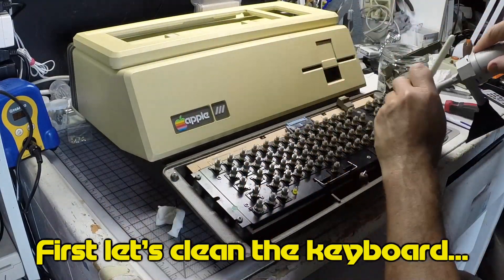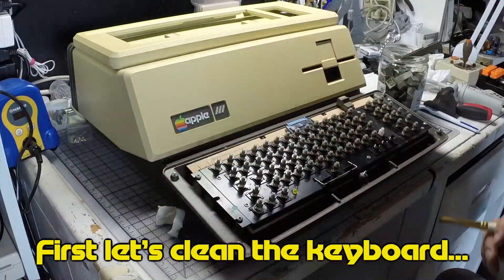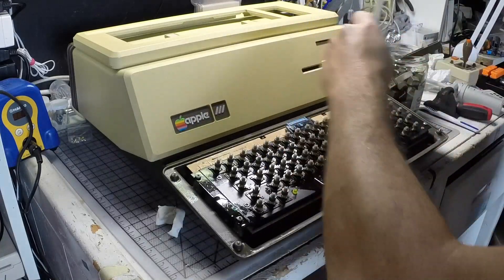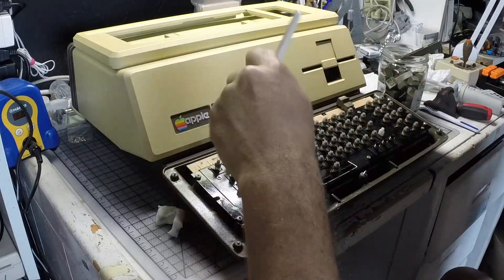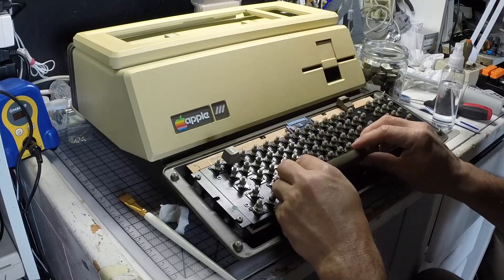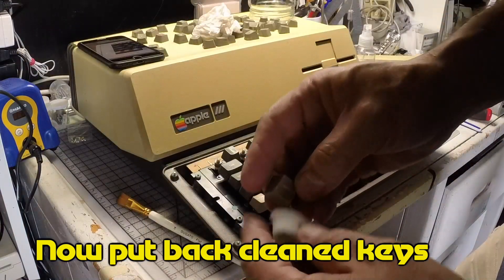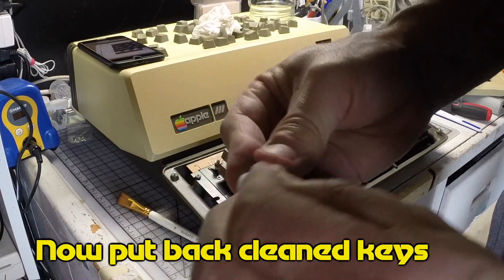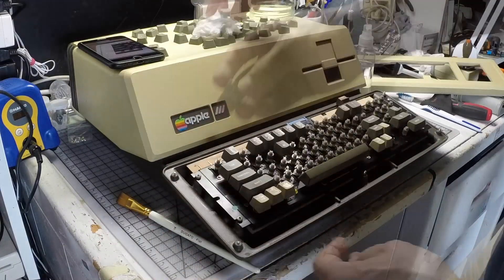We're gonna have to start a little bit farther because I forgot to press record when I was cleaning the keycaps. I apologize for that. Here I've already removed the plastic and I'm cleaning with a brush and some alcohol the switches. After that I take the keys that I put in a vase and I clean them with water and soap and proceed to put them back in place, making sure I really clean up very well on all the sides of every one of the keys.